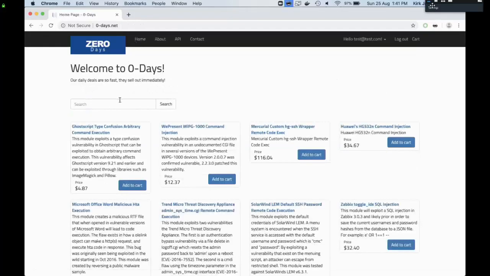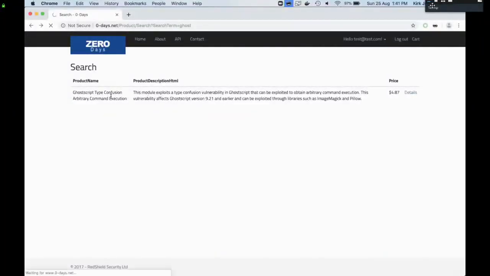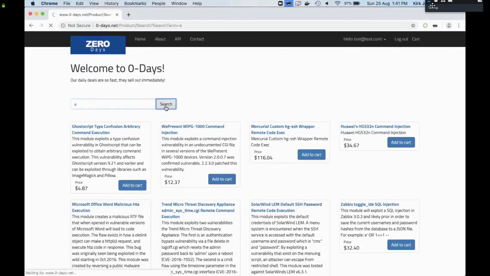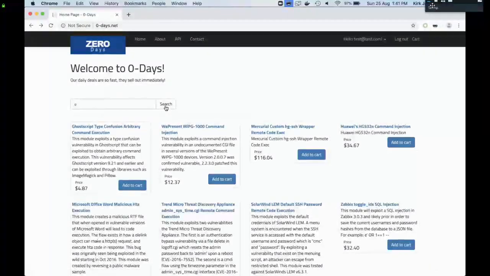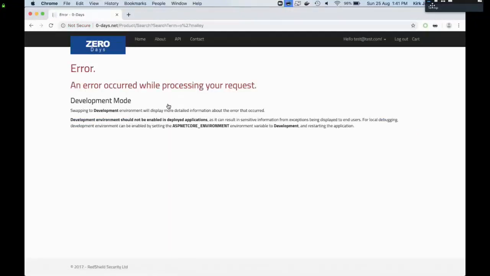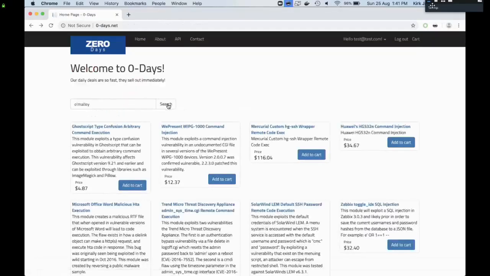Another feature of this site is that you can search for things. If you search for Ghost, it'll show you all the things that are for sale in GhostScript. Or if you search for E, it'll show you all the things that are for sale to do with the letter E, which is particularly useful. And the first thing that you do when you see a search box, if you have permission from the owner of the site, you might try searching for O'Malley, which I think is probably defensible, and you get an error message, and you're like, well, what's wrong with O'Malley? Yeah, a single quote. This is a sign of another issue called SQL injection, which we'll talk about, where the single quote actually has a special significance.